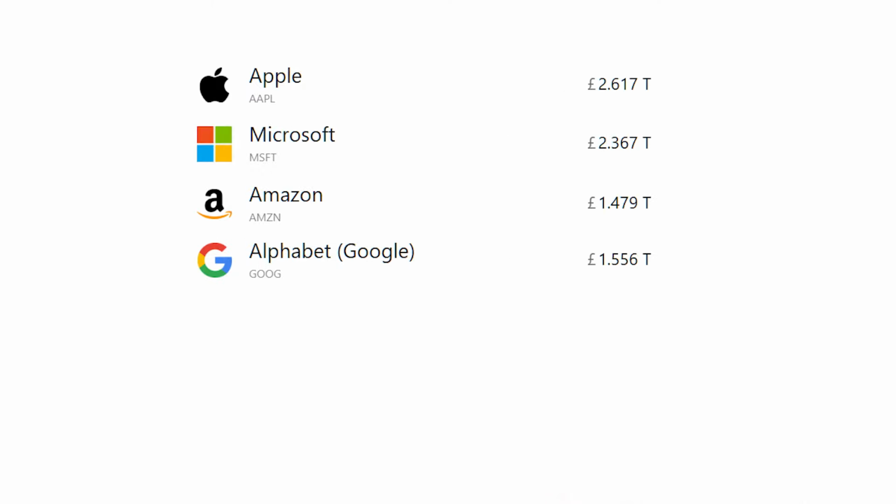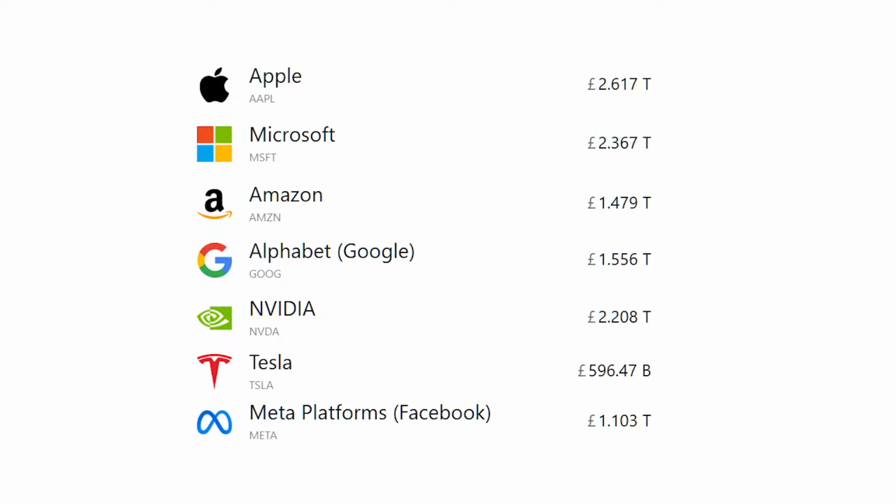This is most obvious when you consider the fact that 7 of the biggest companies in the US, and in fact in the world and in history, are Apple, Microsoft, Amazon, Alphabet, i.e. Google, Nvidia, Tesla, and Meta, or Facebook. But it's also the reason why companies like JP Morgan, Visa, MasterCard, AT&T, and Intel are all also in the top few and are each huge companies too, at the time of shooting this video at least.